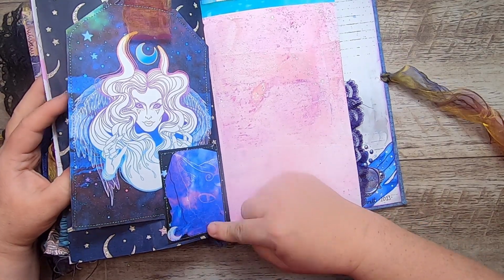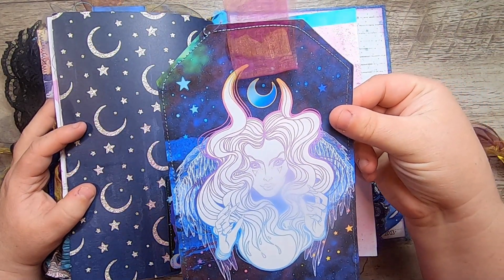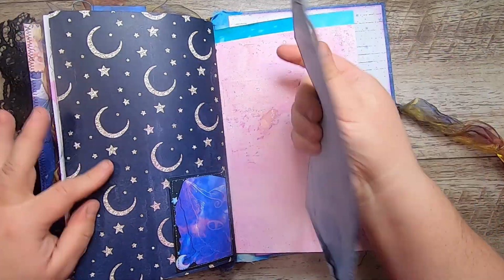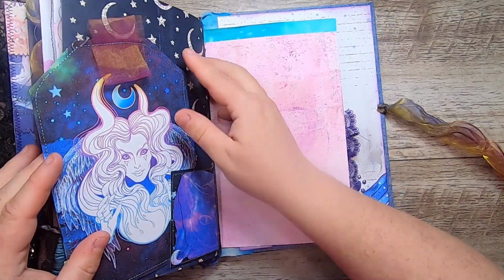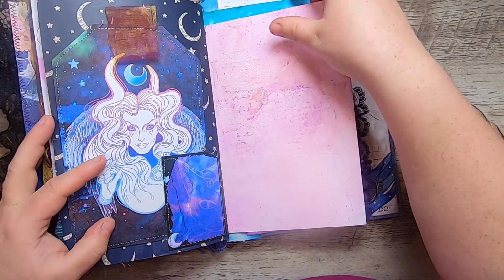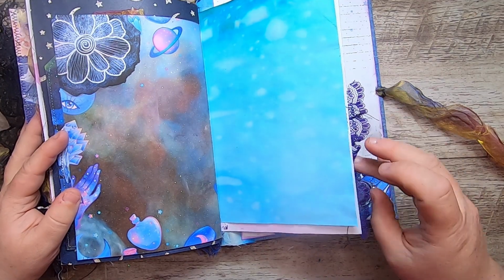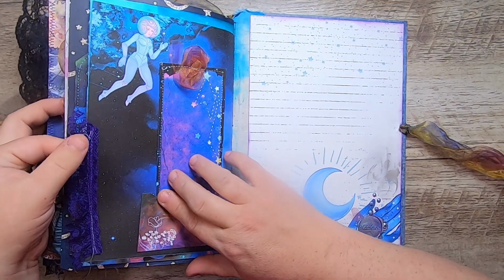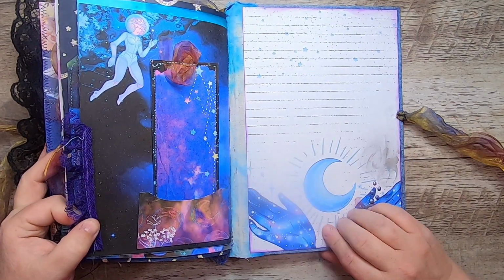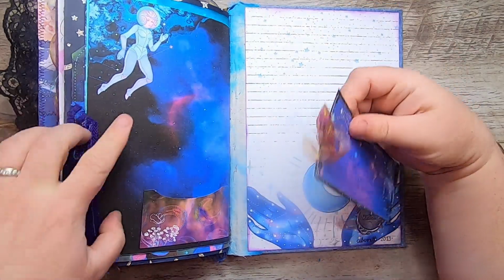A little tuck spot from the kit holding on to this big beautiful tag. One of my favorite images from this kit. All of the actual images of the witch are just beautiful. Another page here from the kit. Fun papers, some stitched on lace, and then this last page, all from the kit, pocket, this tag, and this page.